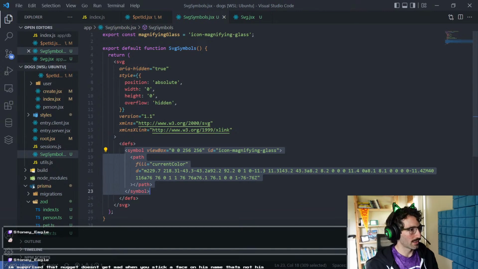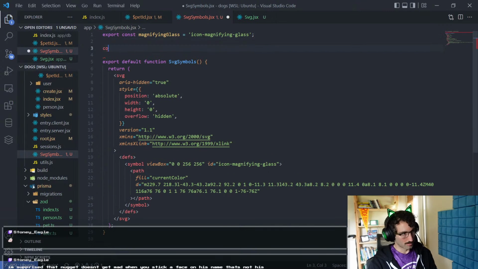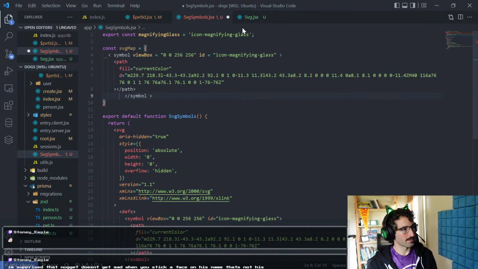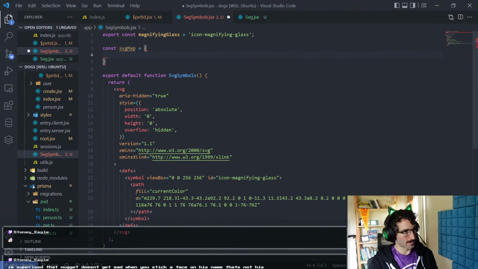So let's try this. We're gonna go const, I could do it with an object. I think I'm gonna do it with an object. Const SVG map is going to be this object where we're going to say magnifying glass.